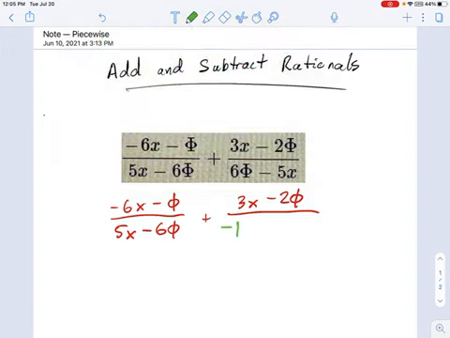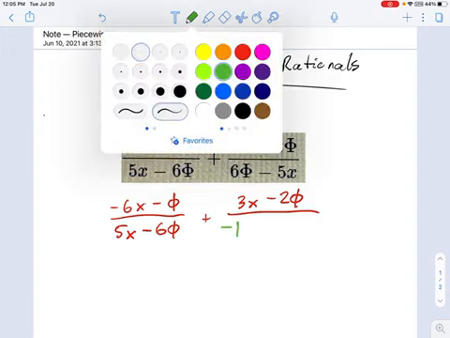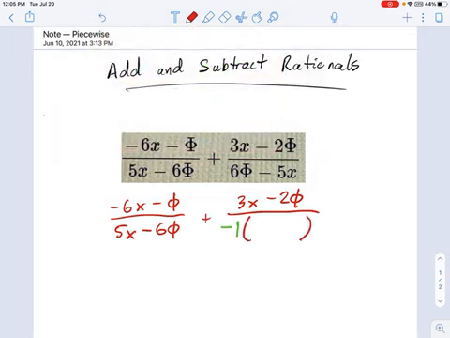Humor me now. Factor out a -1. And the reason I'm choosing a -1 here is because I suspect there's something going on that is really simple if we can see the trick. See this -6 phi? It's a positive 6 phi over here. And if you look at the other one, it's a 5x on this side and a -5x over here. Well, it looks to me like they're only off from each other by a factor of -1. So let's go ahead and try to factor that out. If I divide 6 phi by -1, I get -6 phi. And if I divide -5x by -1, I get positive 5x.